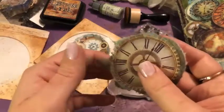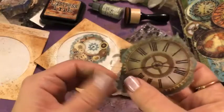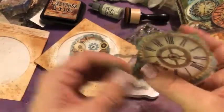My mom was constantly telling me, don't touch that. Don't touch that. Keep your hands to yourself. Don't touch that. Ugh.